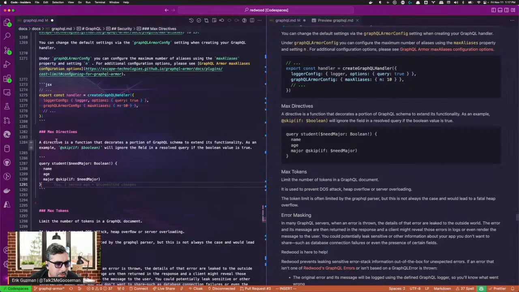So a max directive. A directive is a function that decorates a portion of a GraphQL schema to extend its functionality. As an example, skip with a Boolean will ignore the field in a result query if the Boolean value is true.